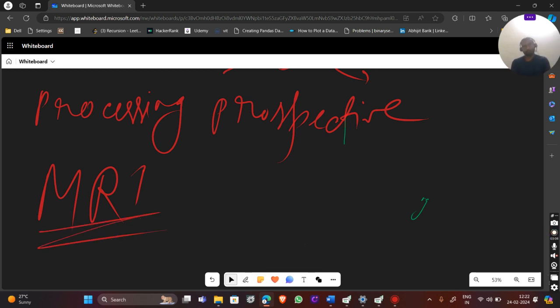This is the compute engine. Here also we have two things: one is the job tracker, one is the task tracker. This is also a master-slave architecture. The job tracker is the master, and the task tracker is the slave.